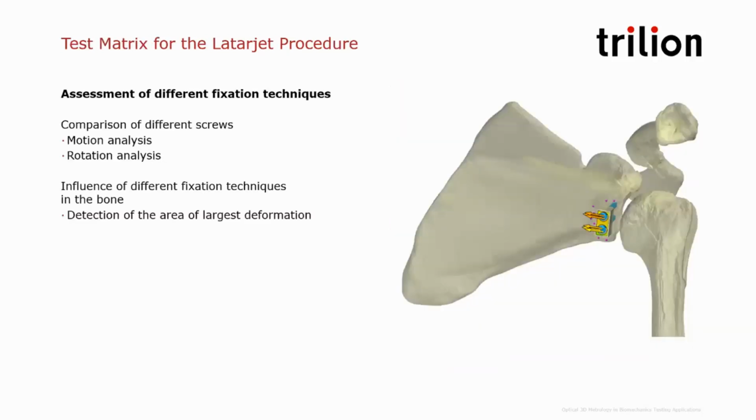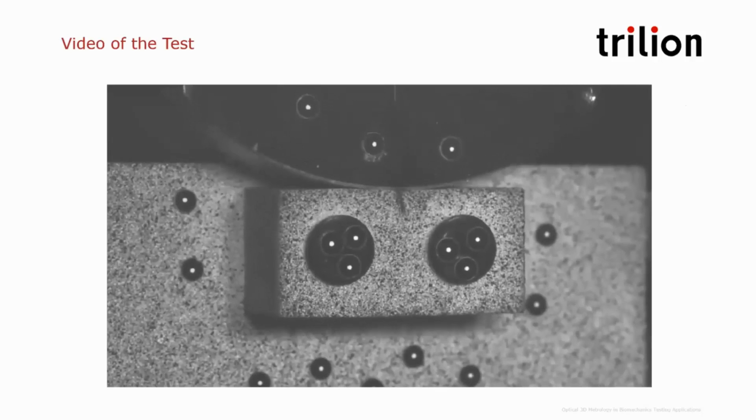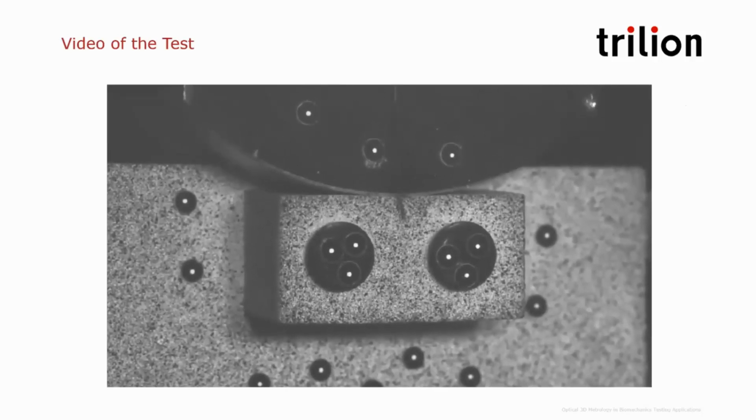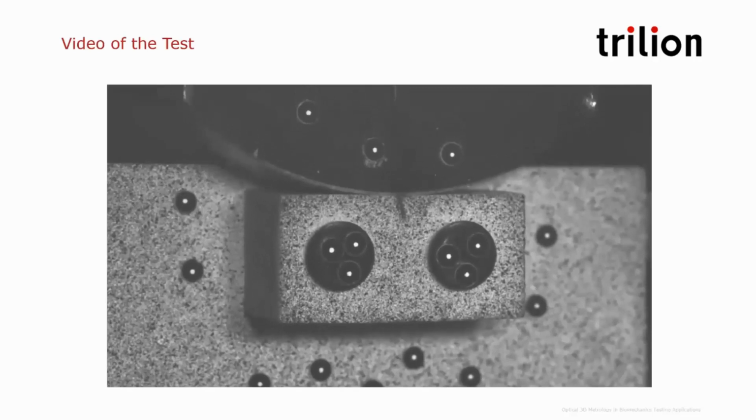We'll be inspecting the motion analysis and rotation of the bone graft transfer procedure and examining the fixation technique and looking for hotspot areas of high deformation along this. So you can see a nice visual there. But here's the video. So we use target dots on the screws for displacement information and speckle patterning on the bone for strain analysis. This is a cyclic loading of the bone segment with 2 screws until we have ultimate failure of the part.